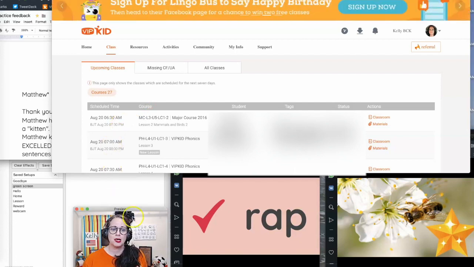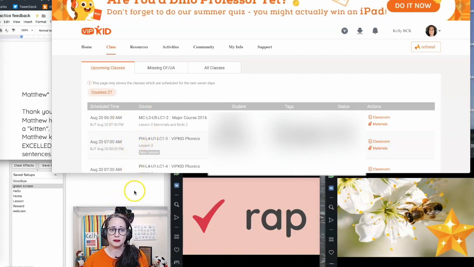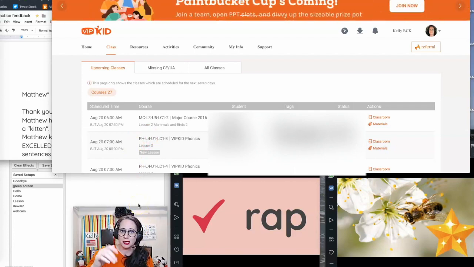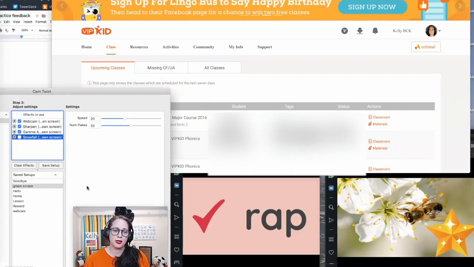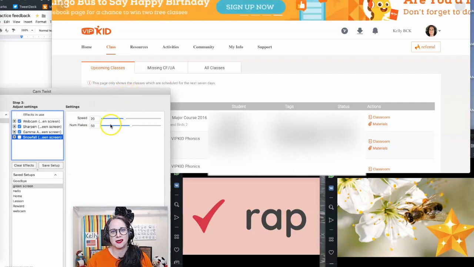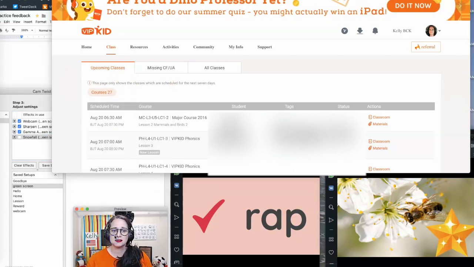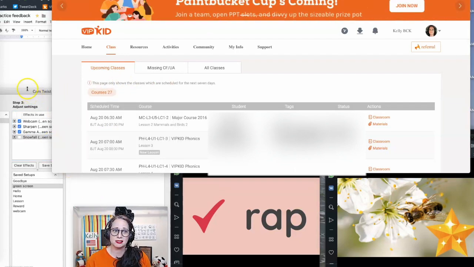I like it because when I click on it, I have it always on top. I have that option chosen. And so I click on it to do my hotkeys because I have to activate Cam Twist before I can do my hotkeys. If I leave this open and I click on it, it pops up all the time. But this one, because it's small and down here, it doesn't.